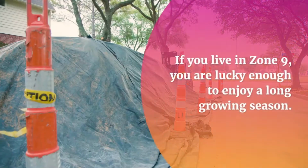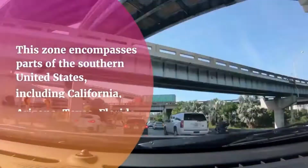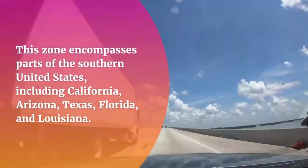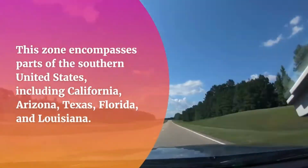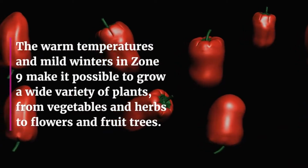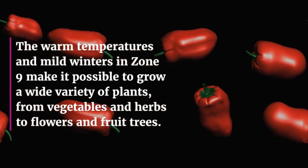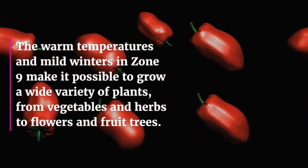If you live in Zone 9, you are lucky enough to enjoy a long growing season. This zone encompasses parts of the southern United States, including California, Arizona, Texas, Florida, and Louisiana. The warm temperatures and mild winters in Zone 9 make it possible to grow a wide variety of plants, from vegetables and herbs to flowers and fruit trees.